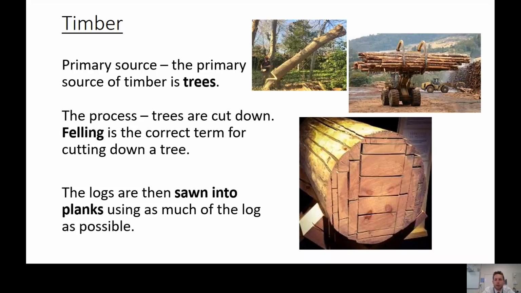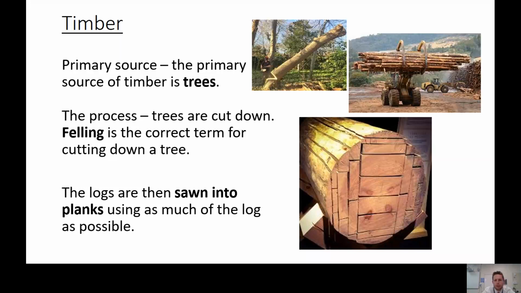The trees are then transported to a sawmill or factory, and then we are left with logs. Okay, we've got these logs to work with. So what happens to these logs? So at the minute, these logs aren't really much use to us. So the logs then are sawn into planks, using as much of the log as possible, giving as little waste as possible.